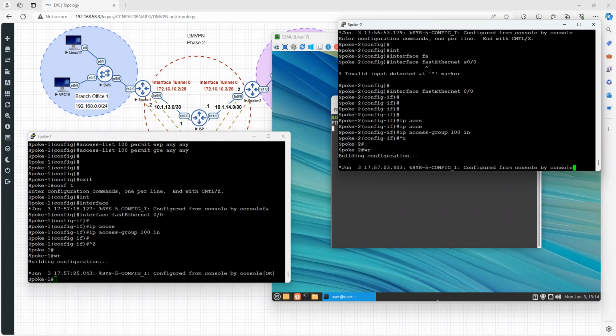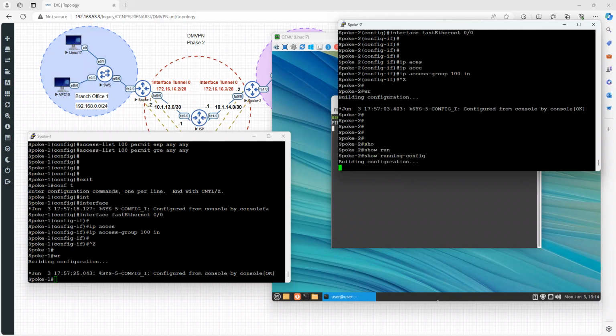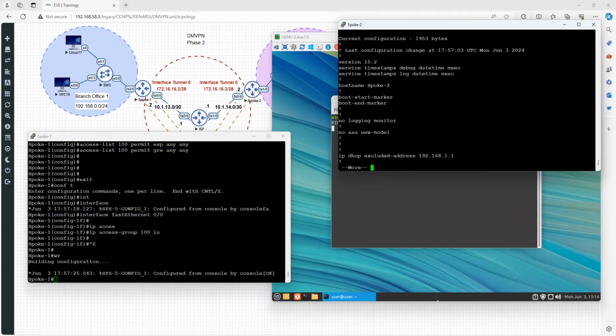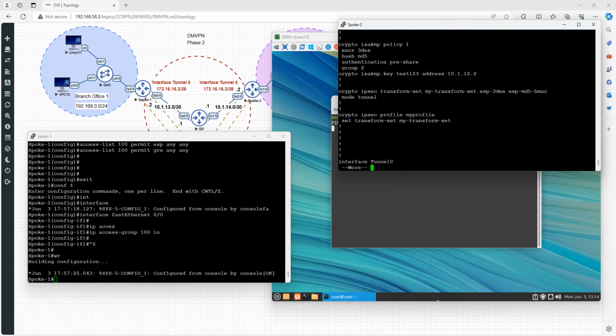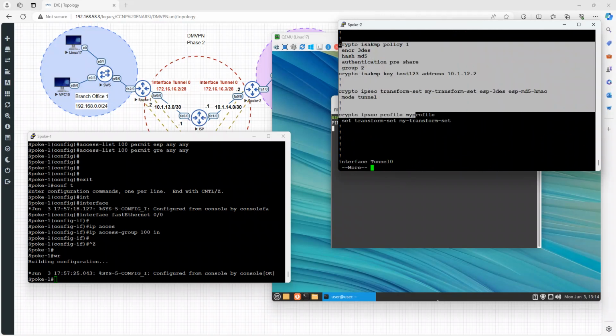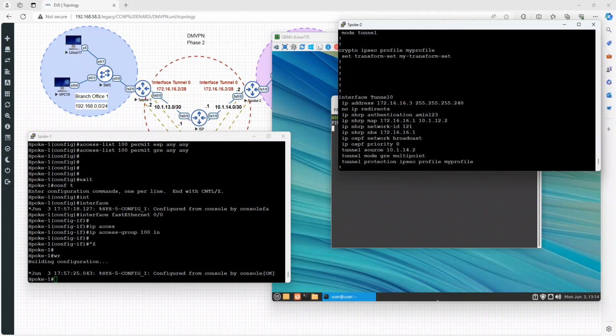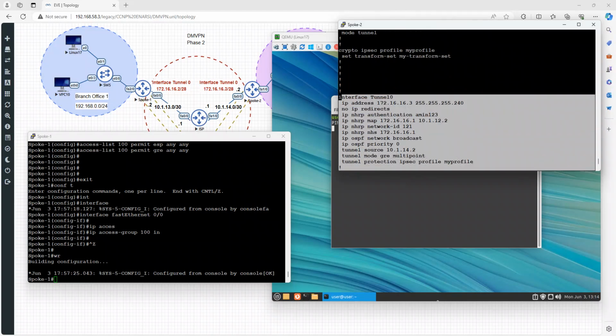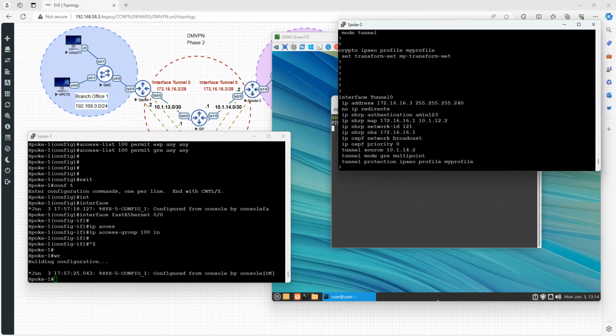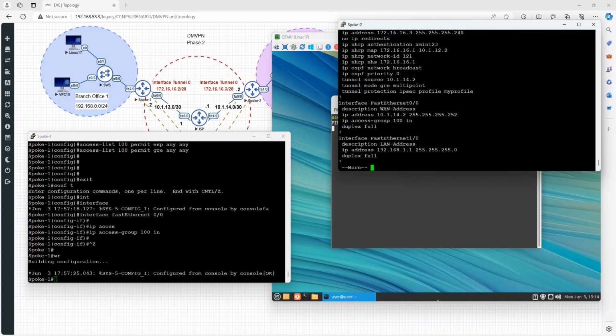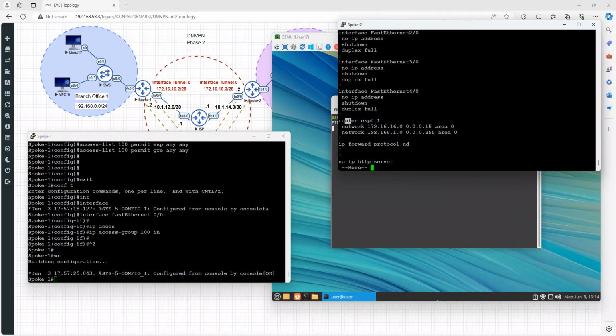And if I want to show you the configuration from the spoke 2 point of view, this is the correct configuration. This is the IPsec configuration. That one is a GRE or MGRE DMVPN tunnel configuration. This is our interfaces configuration.